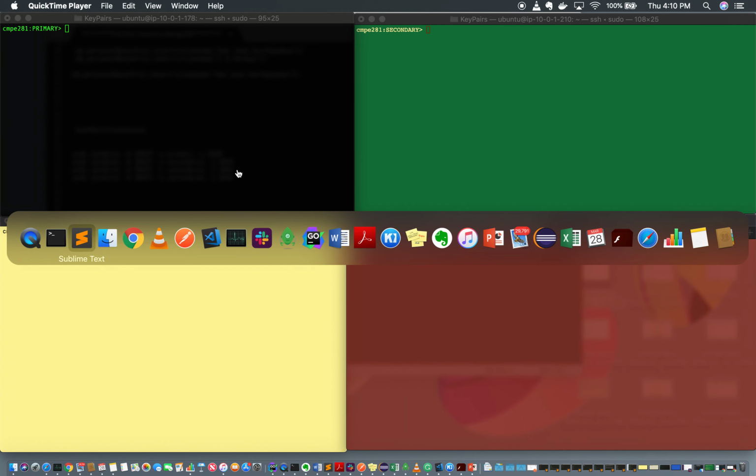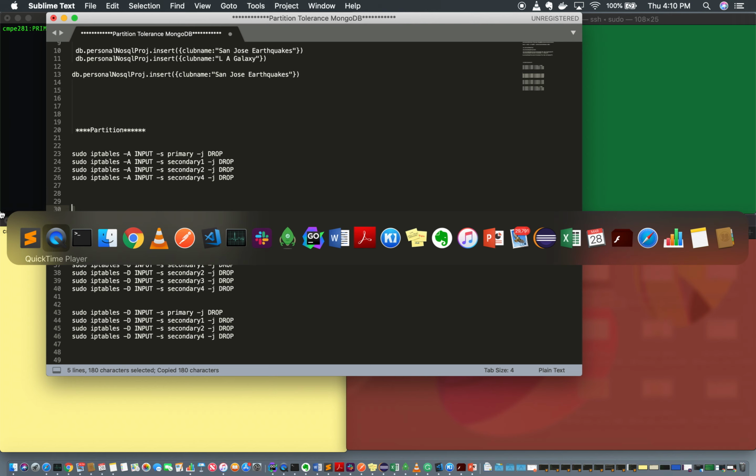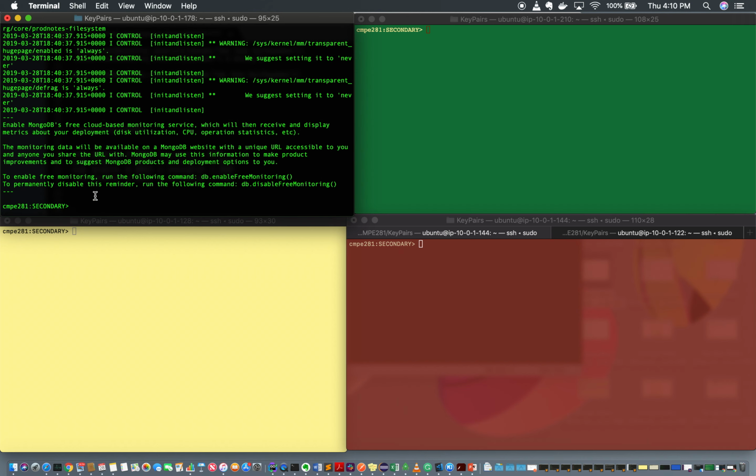Okay, so now let's see what happens when the primary node goes down. In order to do that, I will be blocking the traffic from the secondary nodes to the primary. So let's create a firewall block on the primary node. Executing these commands will create a firewall block on the primary node. Now we can see that the primary has switched to secondary as it has been disconnected from the other nodes. Now there will be a new leader election among the live nodes.